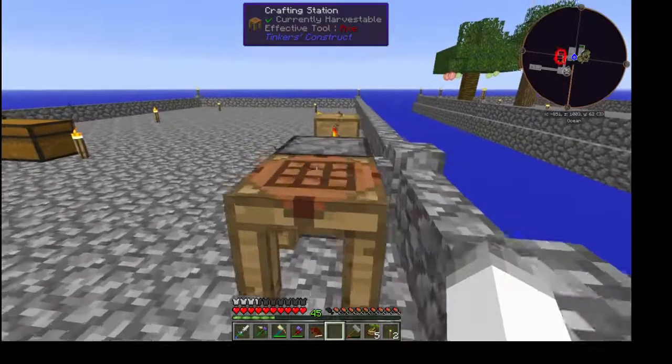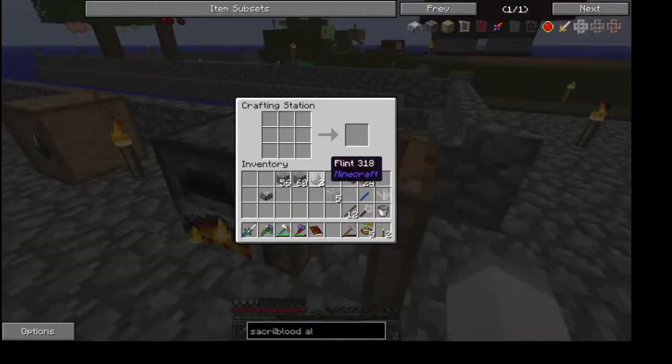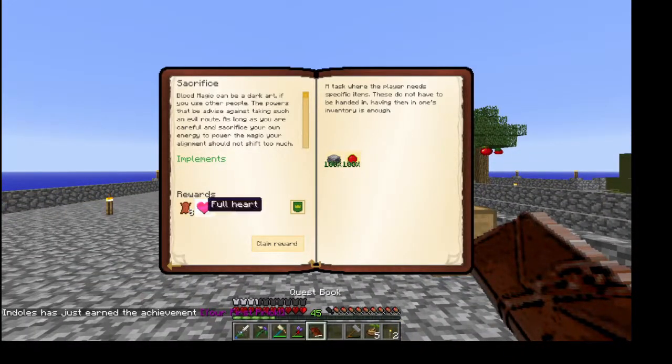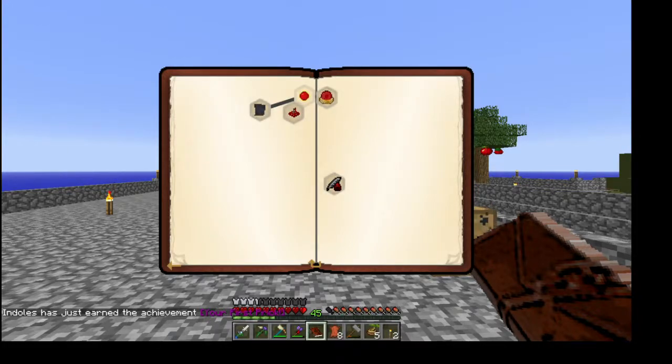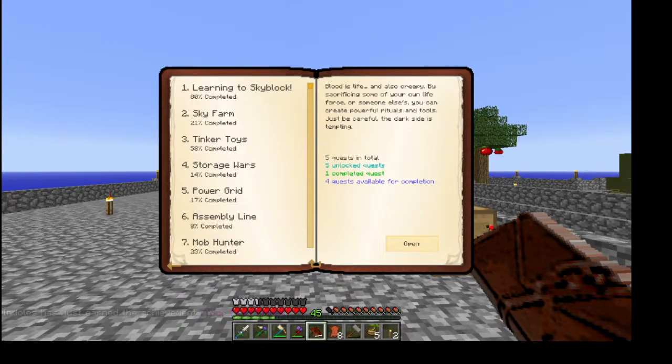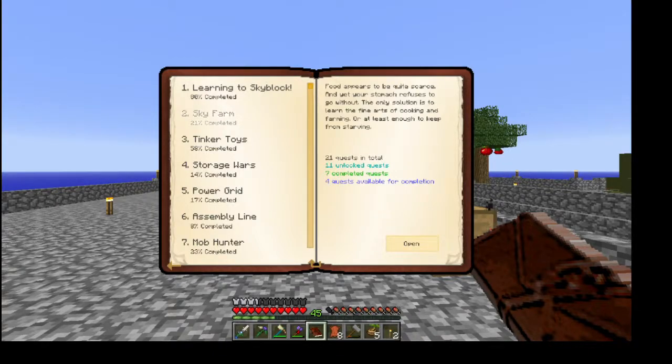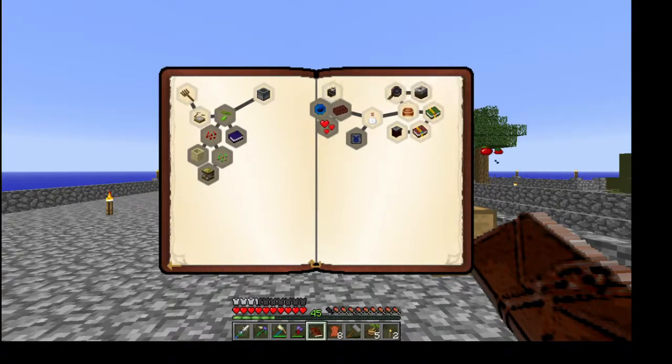So there's the blood altar. Once we have 5 glass, we can go ahead and make the sacrificial orb. And cool, that's going to give us a heart and leather. It's going to open up a quest somewhere else. Now, I think it's in here. Is it? No. Sky Farm. Yes, right here.